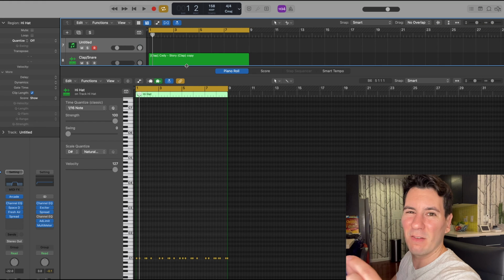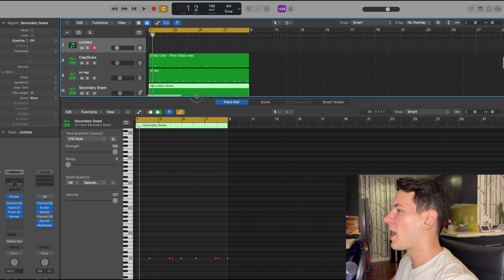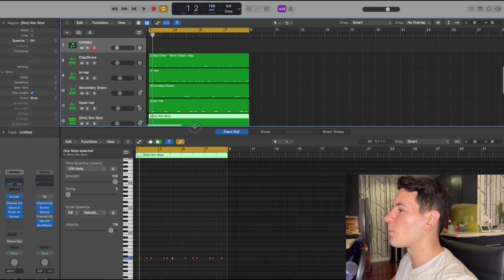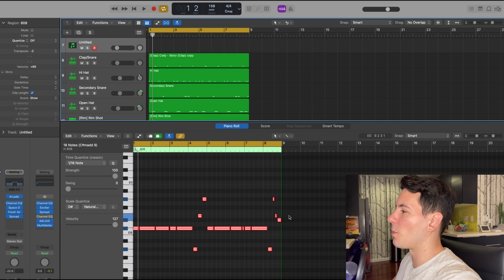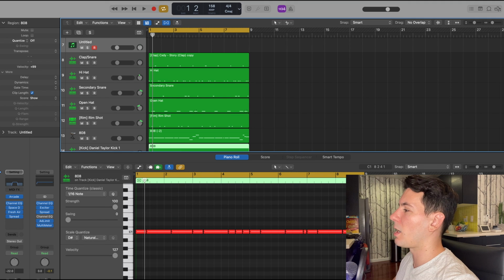I want each individual hi-hat note to really count. So there's not really any rolls or anything crazy. We got an accent snare pattern. We got an open hat pattern. We got a rim shot pattern. And then of course, the 808 pattern, which just basically follows the root note of the melody and all the notes of the melody. It's pretty much all of the same notes in the melody, with maybe 1 or 2 exceptions, like this low note here. And then also a kick pattern, which just follows the 808s.